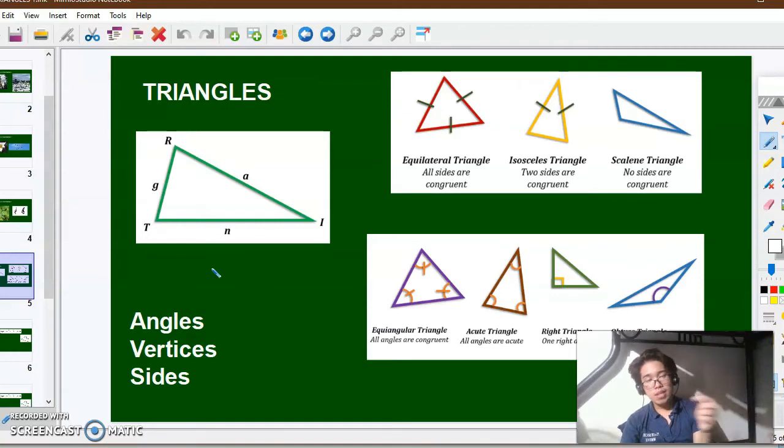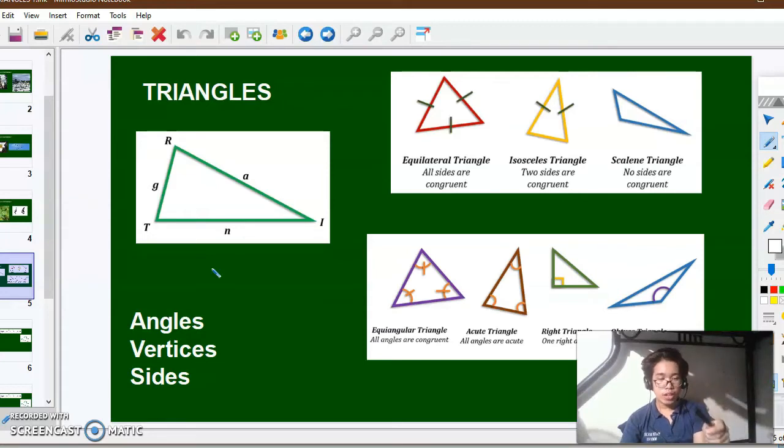And if you want to base them on their angles, we have four types of triangles. So for the first one, we have the equiangular triangle. So if it's a triangle, that's 180 degrees, right? So each interior angle of the equiangular triangle measures 60 degrees because 60 times 3 is 180 degrees. All of their angles are 60 degrees, or all of their angles are the same.